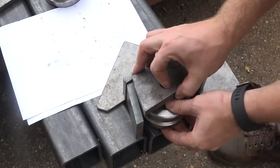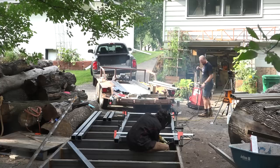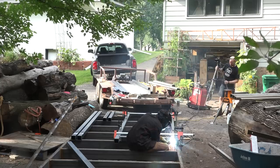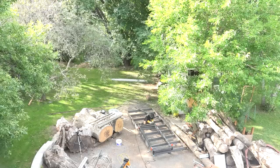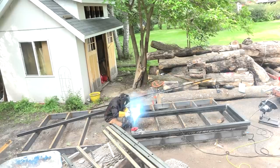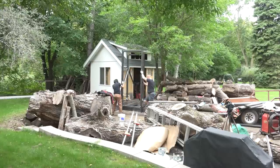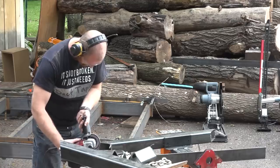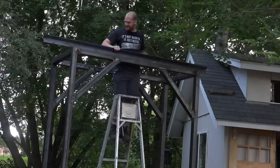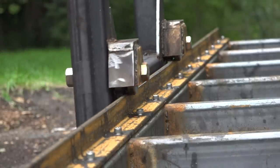I'll kick things off by making the fenders for the rollers, which will protect them and also support the shaft on the opposite side of the uprights. The uprights are prepped next by drilling the holes for the roller shafts. The material for one of the carriage sides is laid out and welded together. James Wright came to help me for a few days, and it was nice to have an extra set of hands for erecting this carriage. Once one side is welded, it can be used as a template for the second side. Then we'll stand the two sides up, connect them with cross members, add temporary bracing, install the four braces, and the carriage can be rolled down the track — one of those extremely joyous moments.